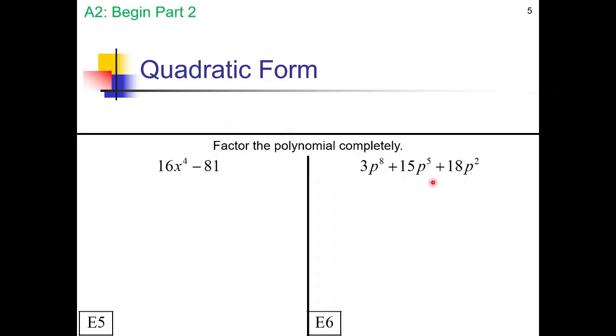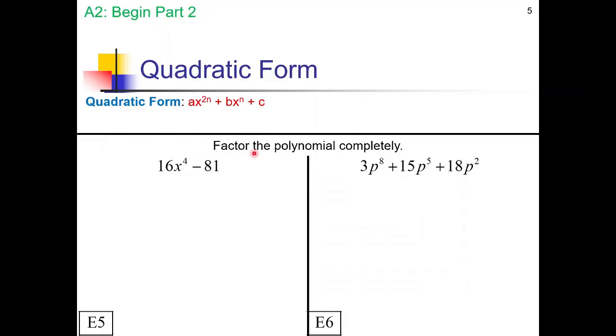So these 2 examples here, it's kind of hard to put our finger on exactly what is weird and different about these, except that these exponents look kind of high. I mean, we have 4th power here, we have 8th power here. It turns out that these are a good example of something we'll see as we dive a little deeper: both are in what we call quadratic form. Quadratic form is something that is essentially in the format of a times x to some power, plus b times x to a power that's half as big as the first power, and then plus a constant.